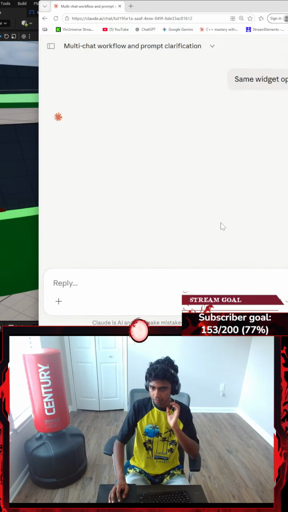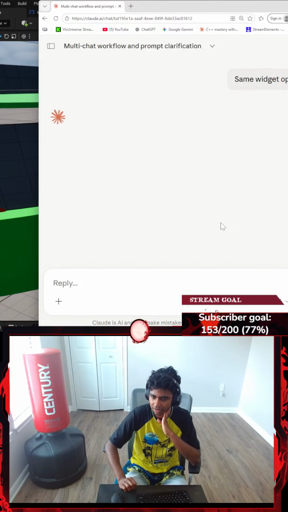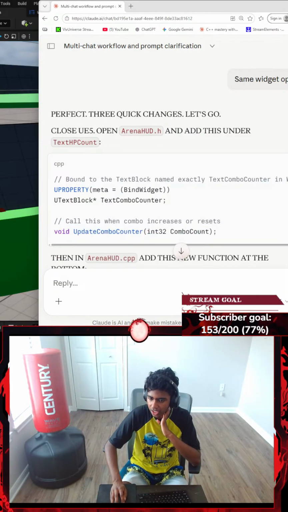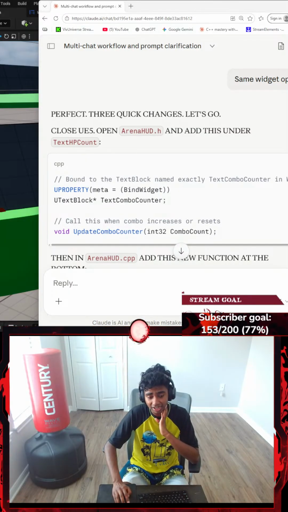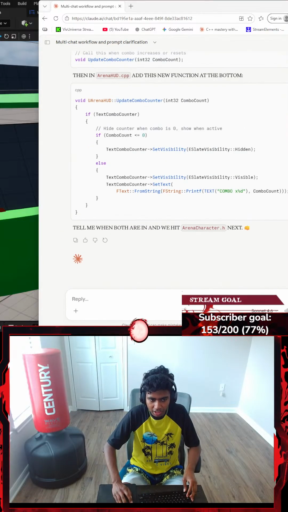Okay, and then let's send it. Hope it's not a mistake. Okay, perfect. 3 quick things: close Unreal Engine, open ArenaHUD, and add these lines. And I can see it's starting to get a little laggy out here, which means that I might be reaching the limit of my chat soon.